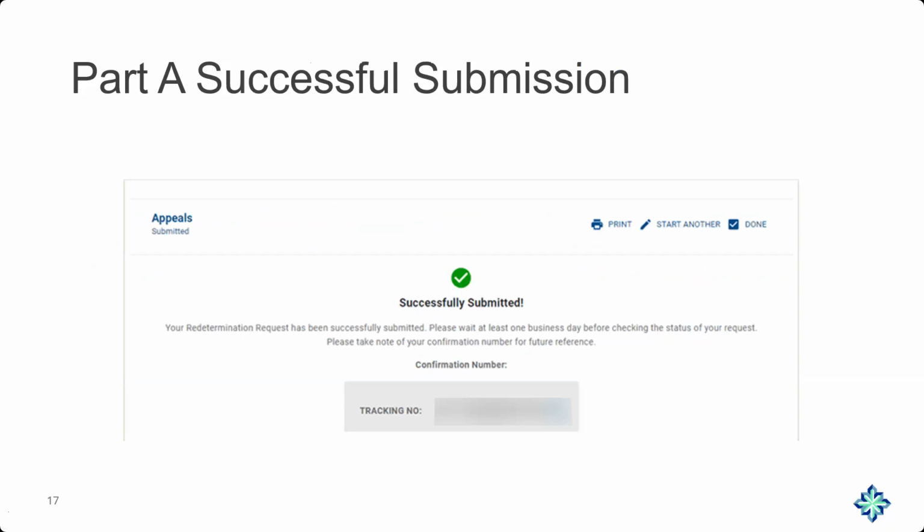Now, once you hit that review button, the portal does scan the form to make sure that no information is missing. So by the time you hit submit, everything should be correct. And the portal is going to display a confirmation message of a successful submission along with a tracking number. And that number can be used to check status throughout the process. So that'd probably be something that you'd want to notate somewhere, just kind of keep track of that number.